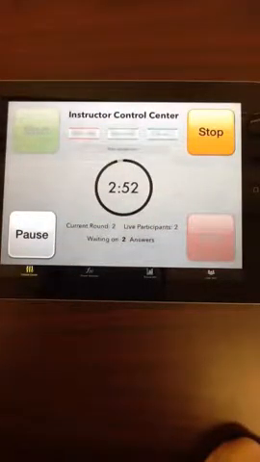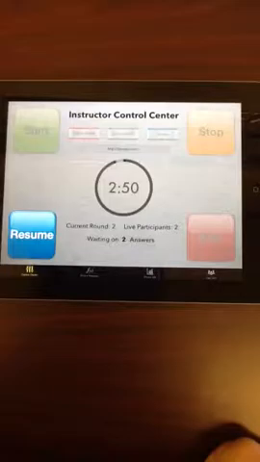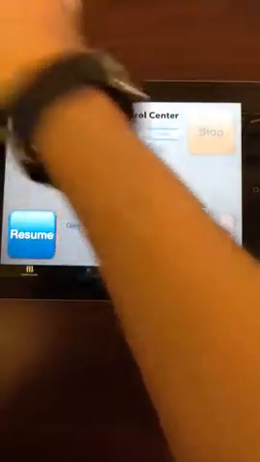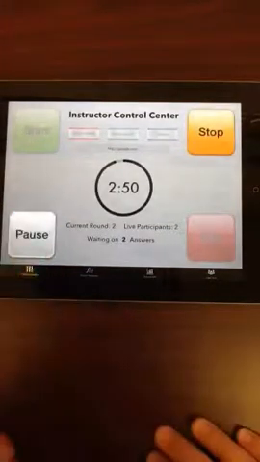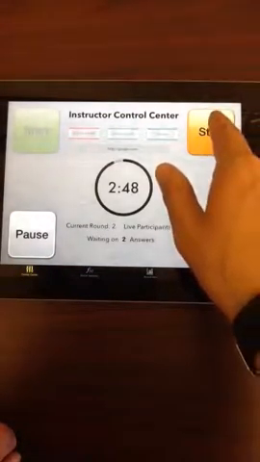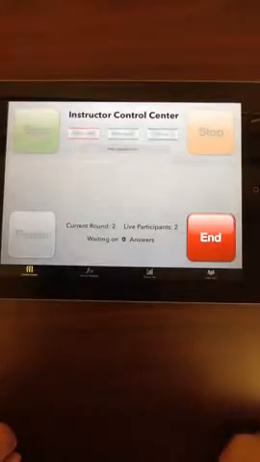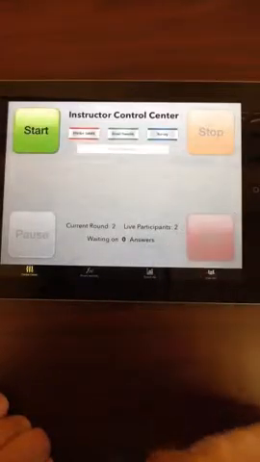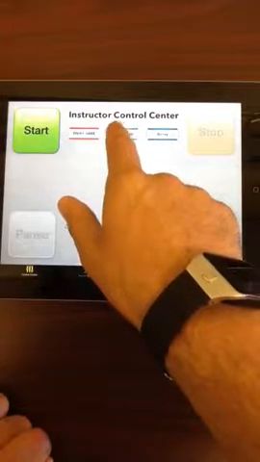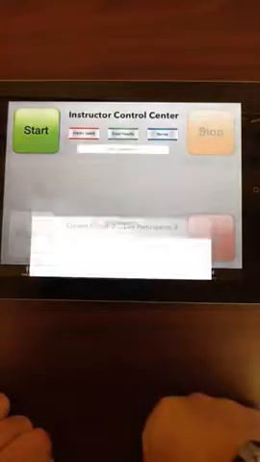We're just going to do another pause here. If we hit pause, it'll just say the game's paused, and you can use that to have a discussion or to reconnect the client. And we're going to do the quick stop to end this early. Alright, so once this round ends, you can email the results to yourself.